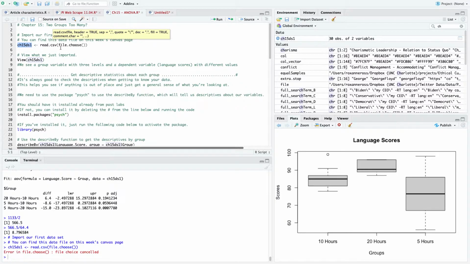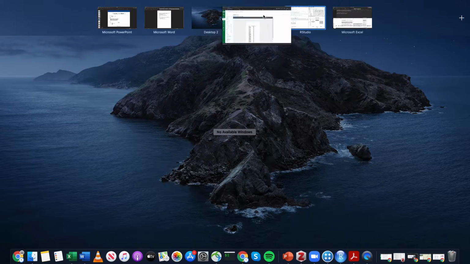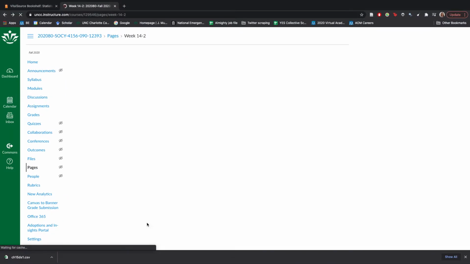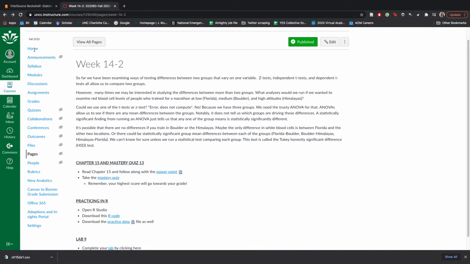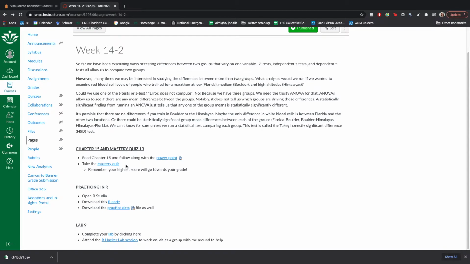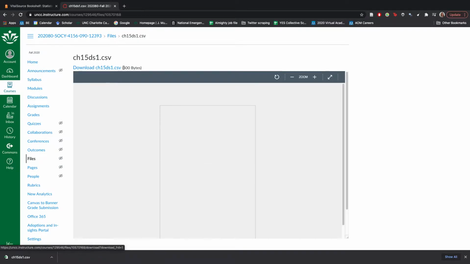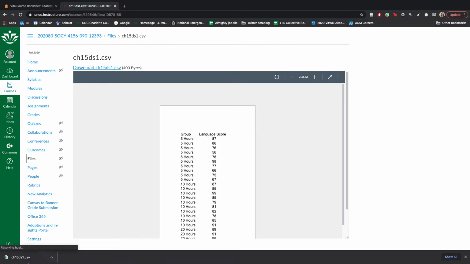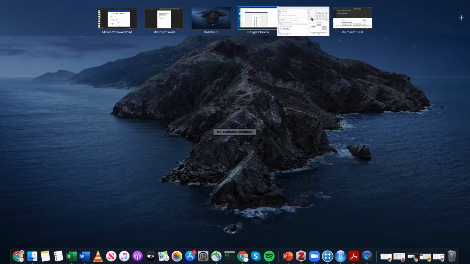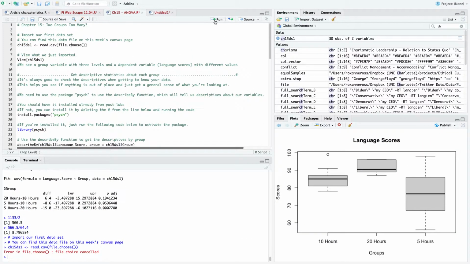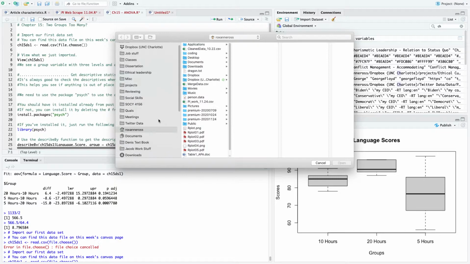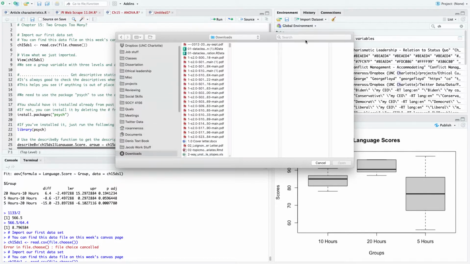So to download the data file, we can go to the course page. And if you click on the week 14 page, then you have your practice data file. Cool. Okay, so you download it. I already downloaded it once, but you'll download it. And then when you run your code, you can find it where you downloaded it.